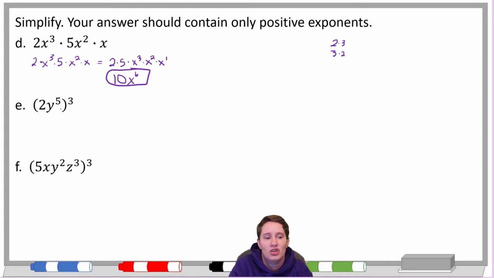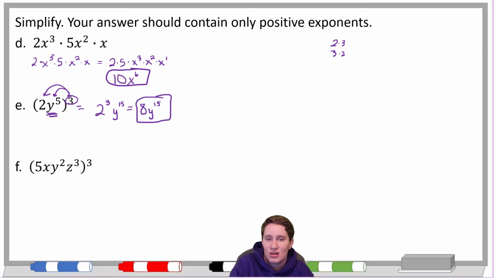So we are going to cube both of the things in here. So cube this one and cube this one. So 2 doesn't have an exponent, which means it gets cubed. But y to the 5th has an exponent, and it needs to be cubed. So we're going to have to do 5 times 3. We have y to the 5th, but it's saying we have that 3 times. So that's going to be y to the 15th. So 2 cubed is 8, and then y to the 15th is going to go next to that. So here's our answer, 8y to the 15th.